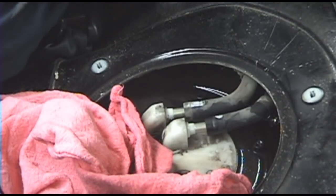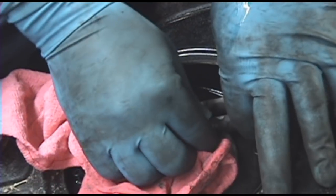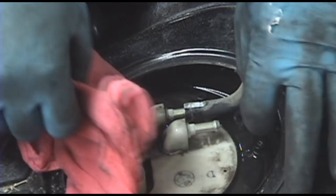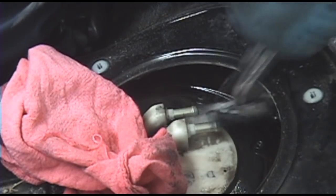One part I forgot, you're also going to want to pop the fuel cap off to release any residual pressure in the tank. Otherwise, like you just saw, it'll just keep spraying fuel out in a stream like that. And that's just a waste.